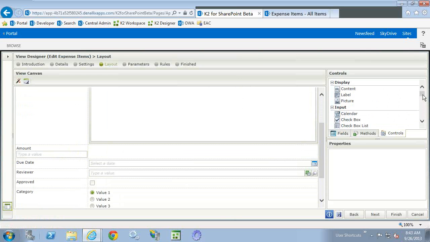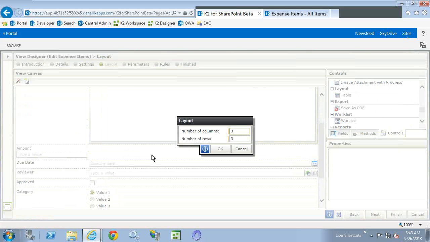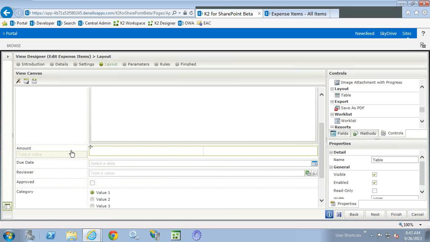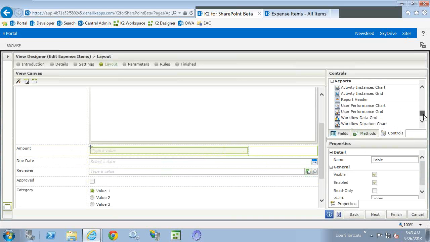I have to be on controls if I want to find a layout table. Take the layout table and just put it inside this cell, and I'm just going to make it a 2-column by 1-row table. Then I can put this text box back into the left side of it, shorten the size a little bit, and then go find a button. Control, somewhere here, there it is, and put it in the right-hand side.